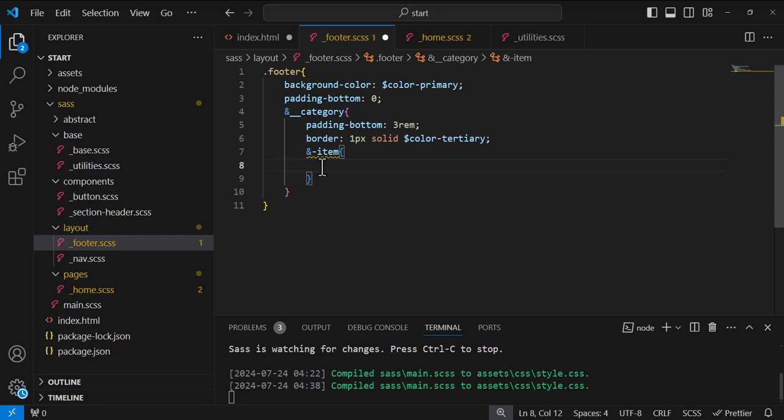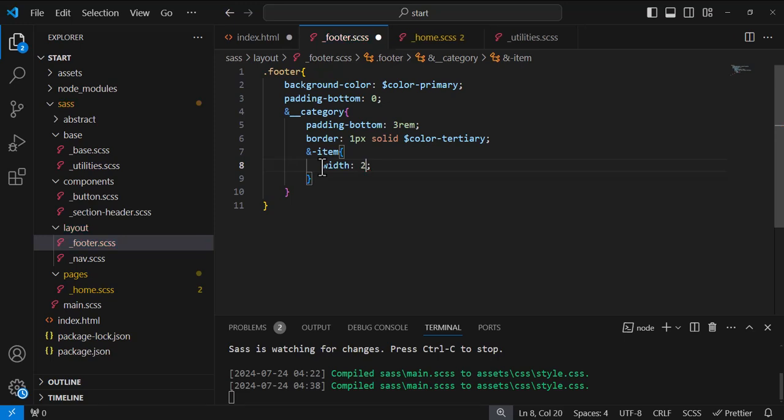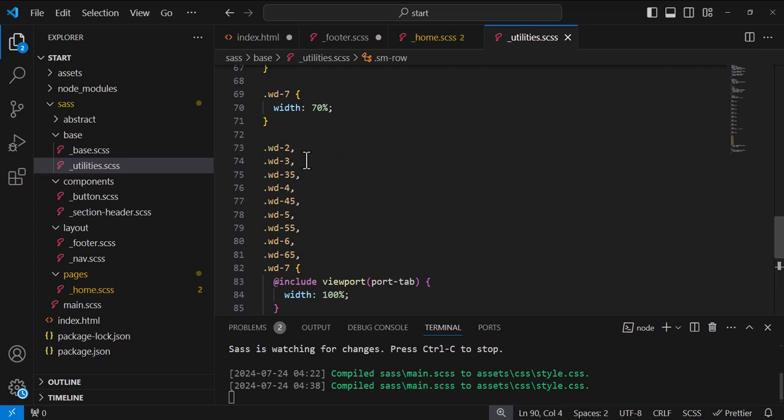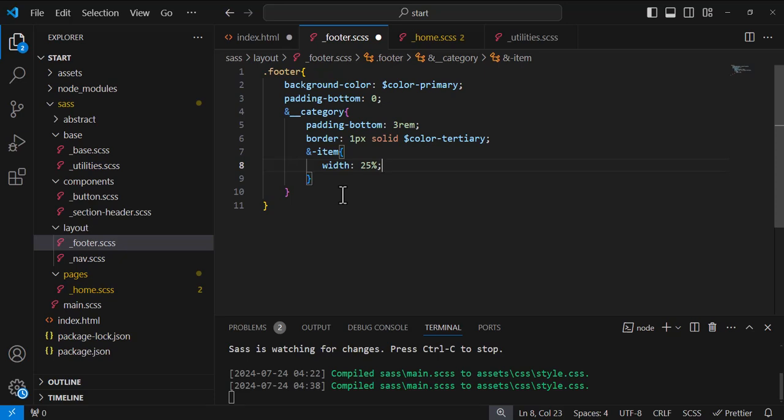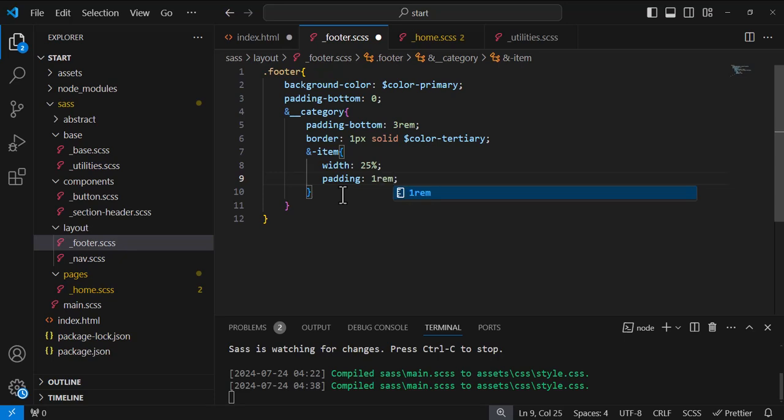So I can say width. Since they are 4, I want to give them a width of 25% each, and so that means there won't be space in between. Of course, I could have also added this 25% to the list of utility classes I have for the different widths, but you see 25% is not here, but you can add it. As a matter of fact, you can tweak that utility class to include as many things as you know will generally apply to most of the projects you do, or generally to website design. So here I can have padding 1 rem all around, so they don't touch the border.